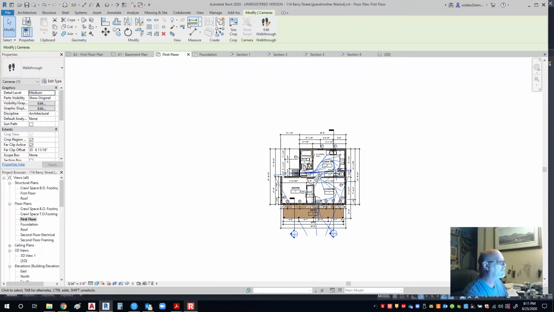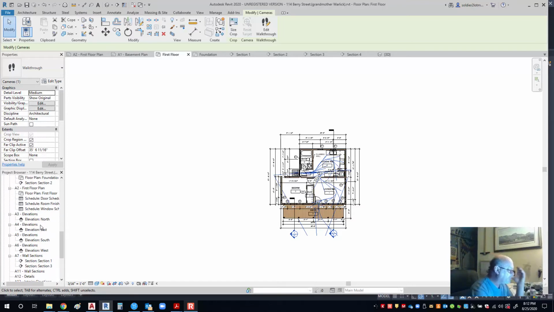Edit walkthrough. So now I've got to remember, I don't use this program a whole great deal, so now I've got to find out where my walkthroughs are. Ta-da! Where's my walkthroughs? Well, hunky dory. View.